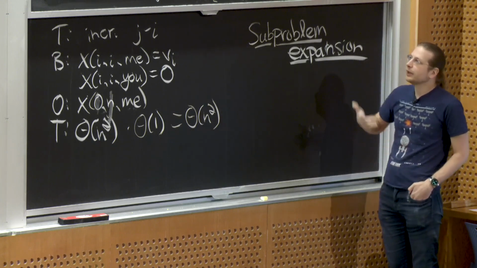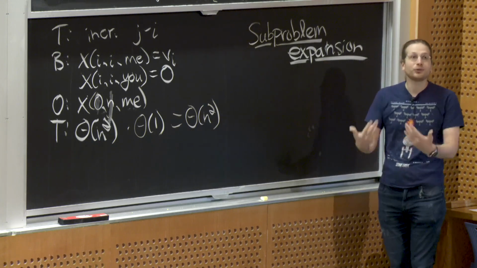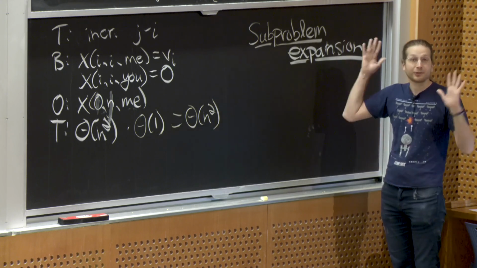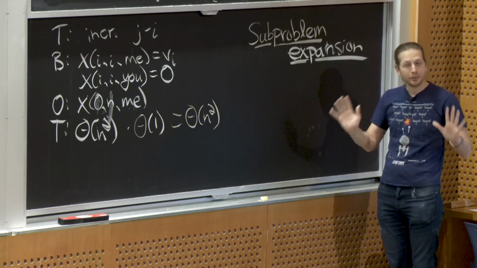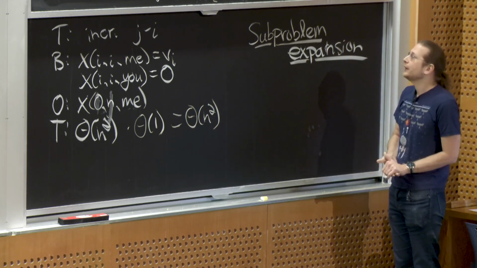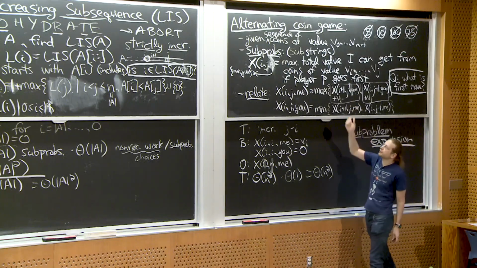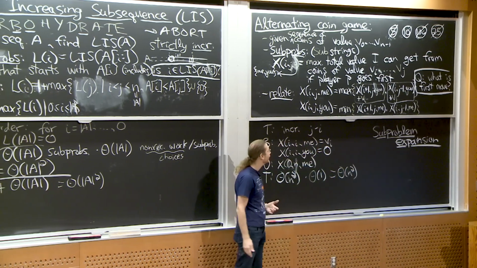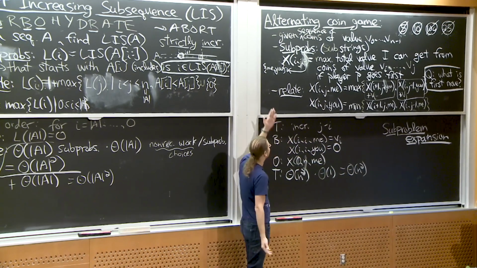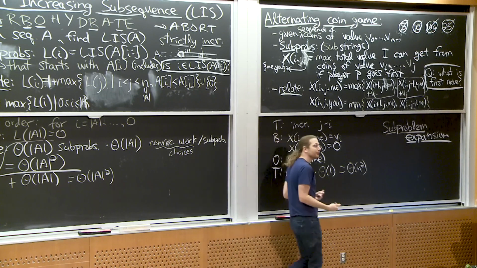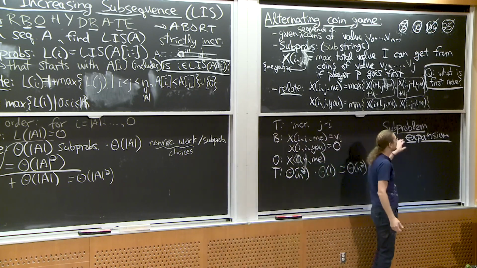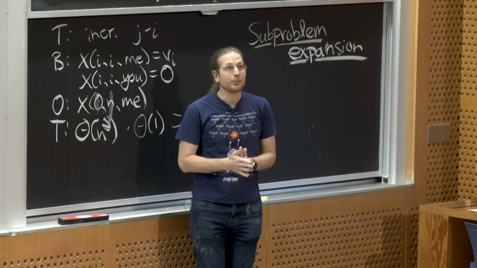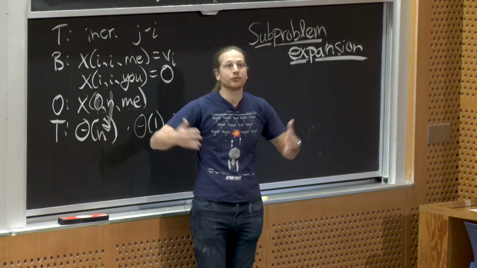And so whenever you run into a new type of problem, you can just build more subproblems. As long as it stays a polynomial number, we'll get polynomial time. And so here we doubled the number of subproblems to just the me case and the you case, and that made this recurrence really easy to write. In the notes, you'll see a messier way to write it if you don't do that. In the examples we'll see next lecture, we're going to do a lot more expansion, maybe multiplying the number of subproblems by n, or n squared.